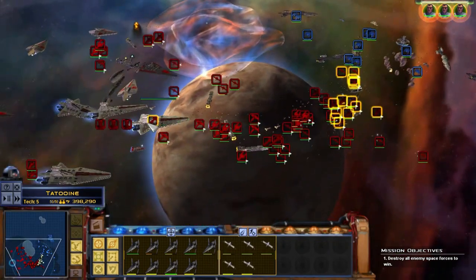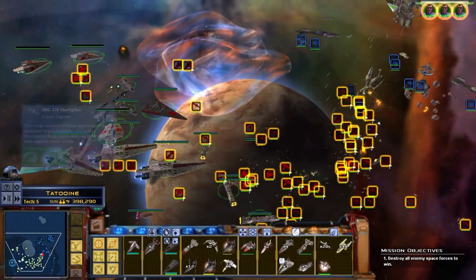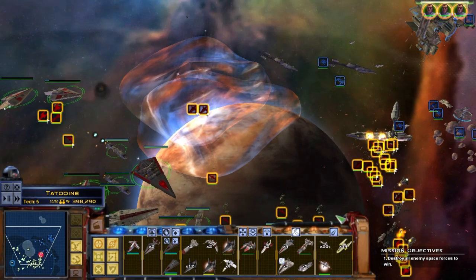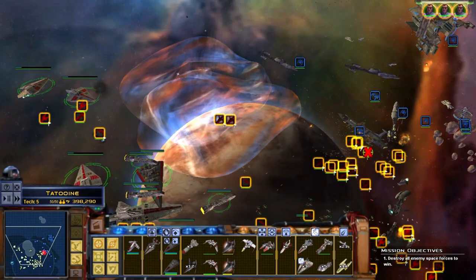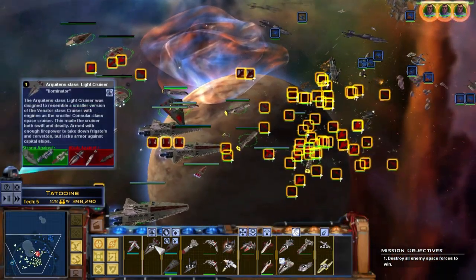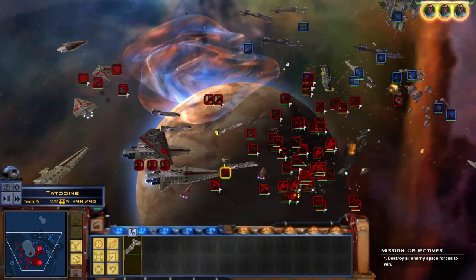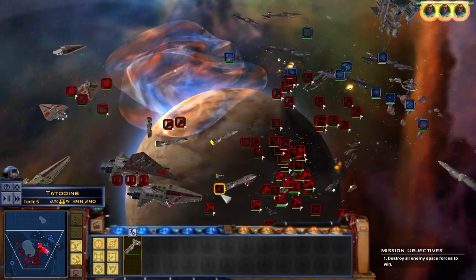We need to take out that Providence, guys. All ships fire on that Providence. Attacking target. Watch it. Taking fire. Can't take much more of this. Switching to ion cannons. I don't care, activate your abilities. Whatever, man, take it down.